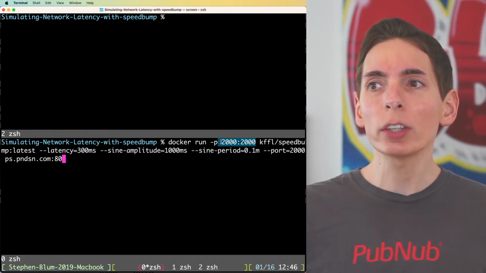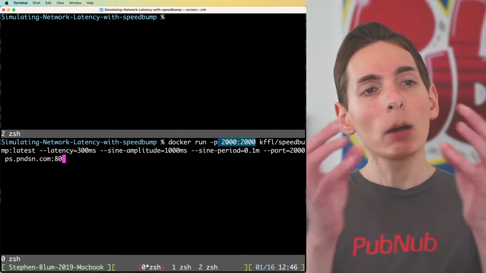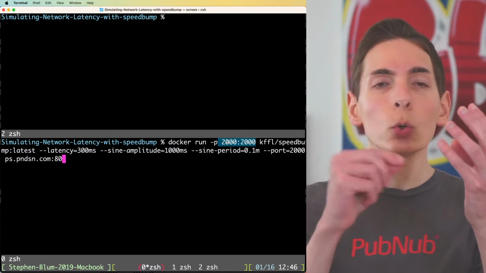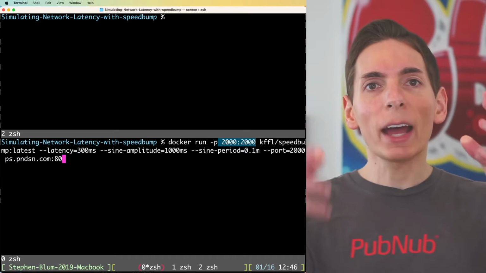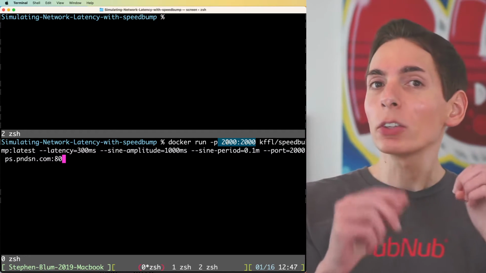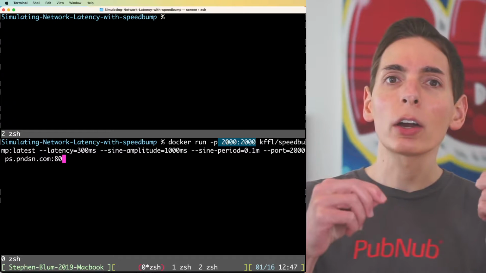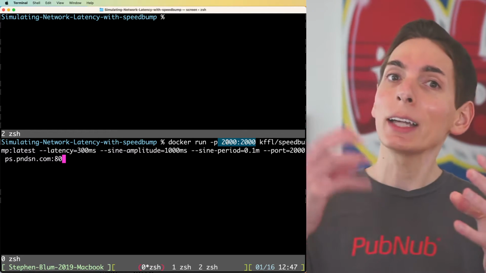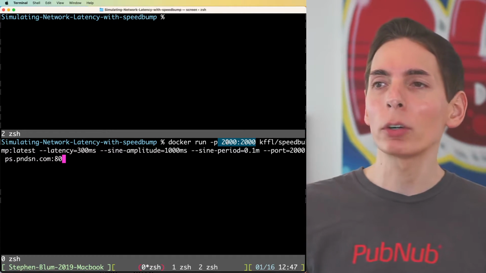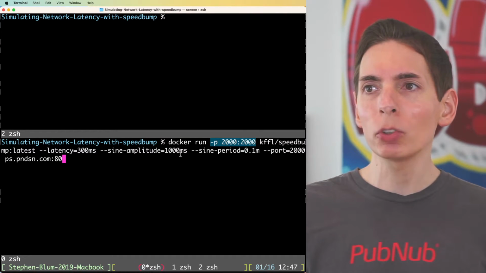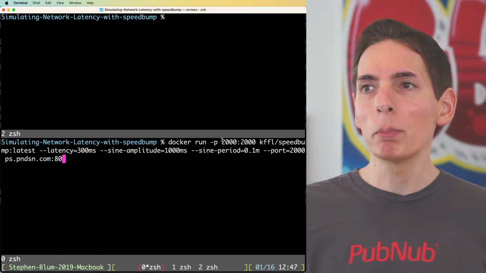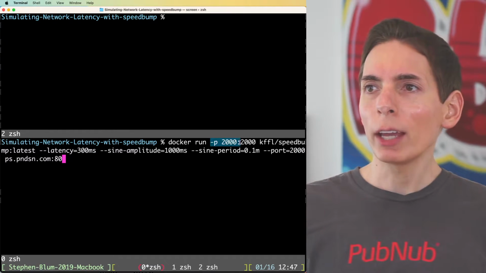You can also set this up to point to a network host container, so that within your Docker ecosystem on your local laptop, you'll be able to access this latency when you're testing within your application while running in Docker. However, in this case, I want to run a client app that is accessible from my laptop. So I'm mapping port 2000, because I'm exposing port 2000 internally, and I want to map that out to my localhost. So I do this -p in there.